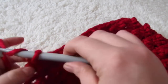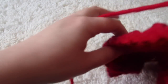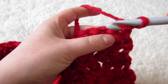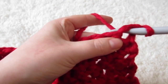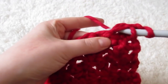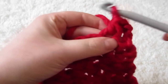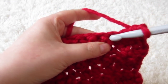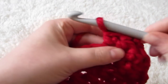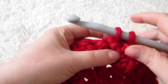For your next row, chain 1, turn your work. Now you're going to make a single crochet decrease. So into that very first stitch, insert your hook, pull your yarn through, insert your hook into the next stitch, pull your yarn through, yarn over, pull through 3 loops, then single crochet into the next stitch. So you're going to continue with your single crochet decrease, single crochet decrease, single crochet until the end of the row.